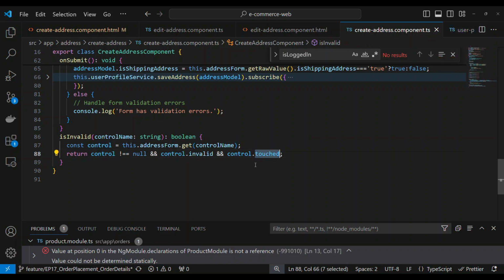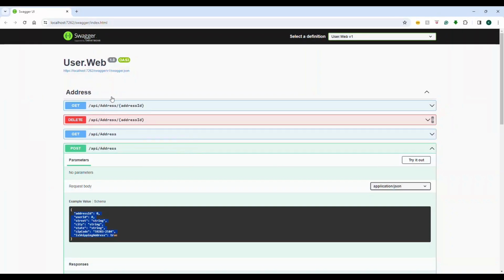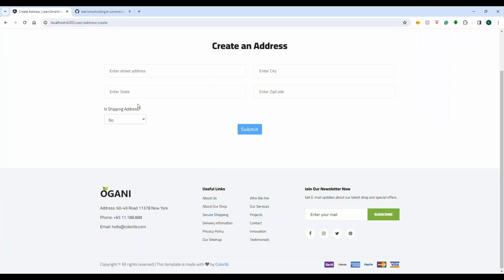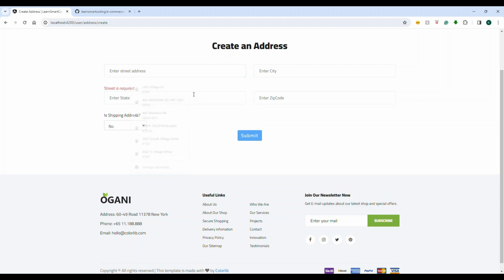For example, it is touched and it should be invalid. Which means, when you go inside this form, you never got a chance to type anything unless you go inside, which means it's touched. Okay, so unless you go inside, it is not touched.